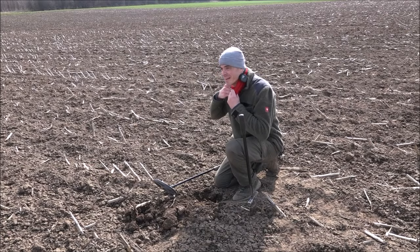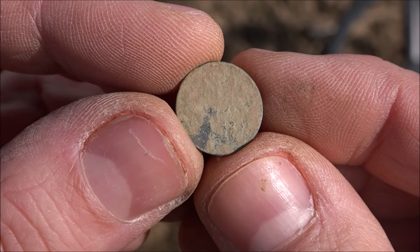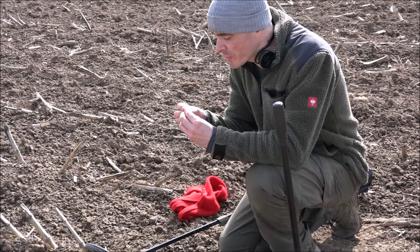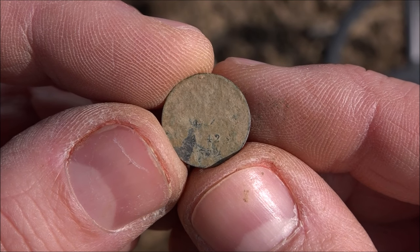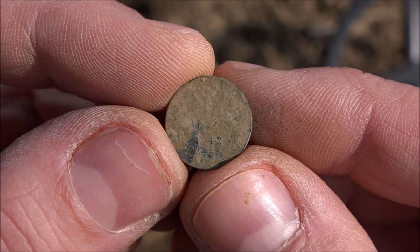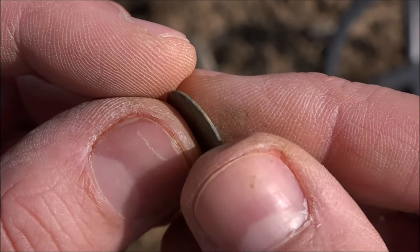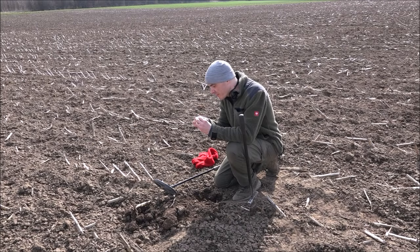What a great day, guys. I keep finding one great find at a time. This time it's a silver kreuzer. Take a look at this beauty. As you can see, it has the typical shape and size of a kreuzer. I think if you keep watching my videos, you will already recognize them as well. I think I can read 42 here, and judging by the shape and by the condition of the coin, I would guess that it's 1842. I don't think that it is an earlier coin. It's well made, but it's definitely silver or a silver-copper alloy. I love these coins. They come in a huge variety and they are always beautiful.